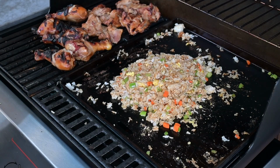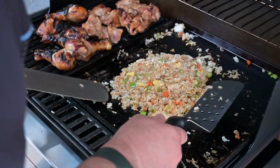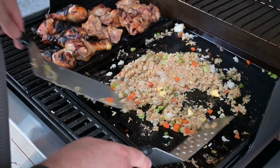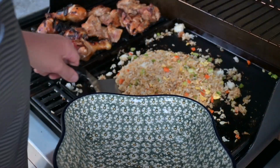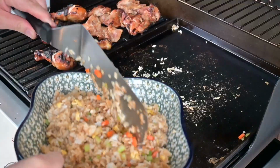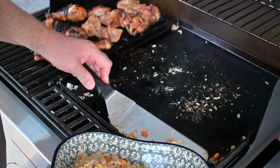And we're going to cook the chicken to 165. And I'm going to turn this down. So we'll give that another turn here. So the fried rice is done. So I'm going to put the fried rice in a bowl and set it off to the side while we finish off the chicken. We're going to try and get as much of the fried rice as we can.